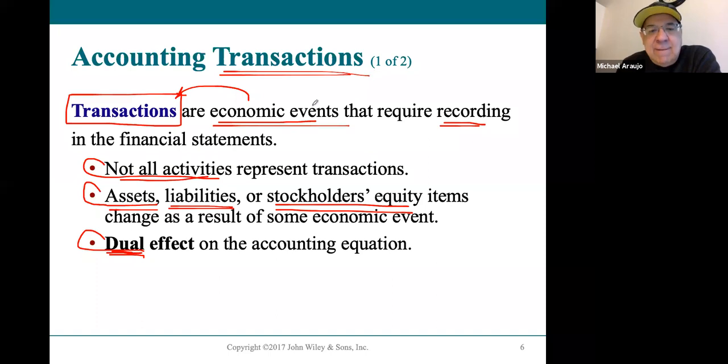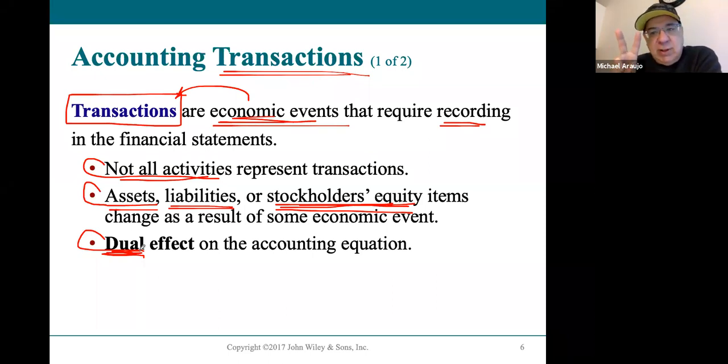Okay. But one of the most important stops you have in learning is a transaction. What's a transaction? Not everything that happens is a transaction, because not everything that happens in a business is an economic event. It has to happen at the time it's happening. It's not a promise for something in the future to happen. We do accounting based on what happens now, not what will happen in the future. Accounting is done in the now, okay? It changes assets, liabilities, or stockholders' equity. You're going to learn about the expanded way of looking at stockholders' equity in a moment. And you can be sure that every single economic event, every single transaction affects at least 2 different accounts.